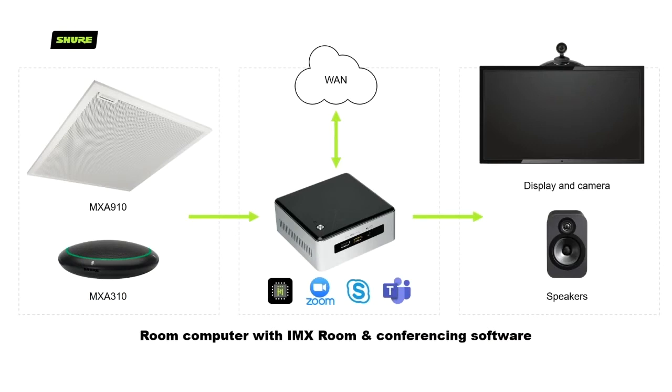Right, so this is basically a basic logical schematic of how things would look in place with the Intellimix Room. As I said before, the hardware peripherals are only the necessary ones required for human perception of vision and hearing. You get to be heard from the microphones, whether it is a table or the ceiling array. You're seen from the camera, which is again a USB camera in most probable cases. And if you want to be heard via separate speakers, the Intellimix Room enables that as well. So only the required hardware makes the solution very optimized, but does not compromise on performance. That is a very key thing in a modern AV conferencing environment, right?